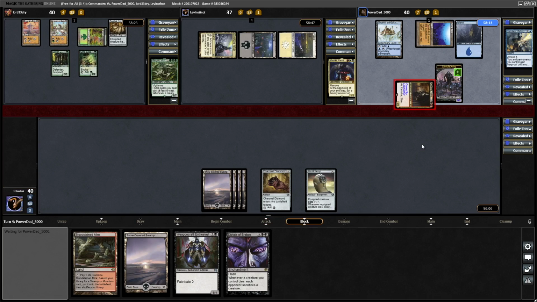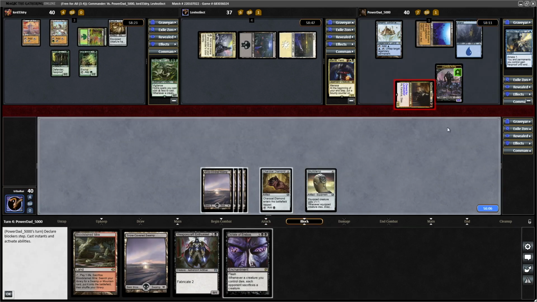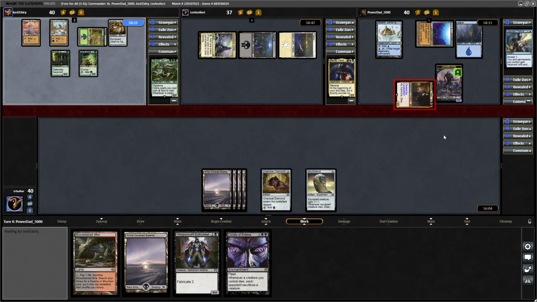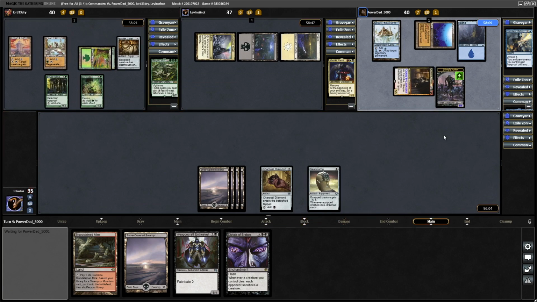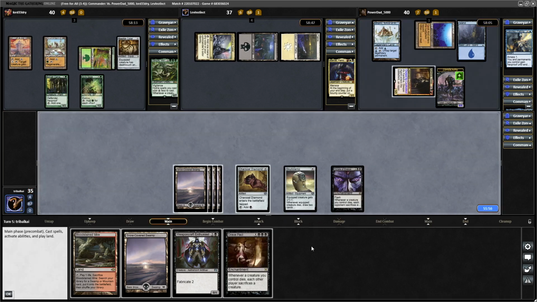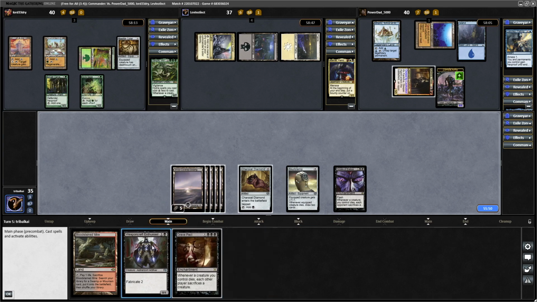We're still going to go for this Dictate of Erebos at the end of their turn. If they have counter magic, then they'll have to counter on their turn. That means we've pretty much got free reign to do whatever we want on our turn. And a Grave Pact as well, so if someone gets rid of the Dictate, then we can still get the Grave Pact going.